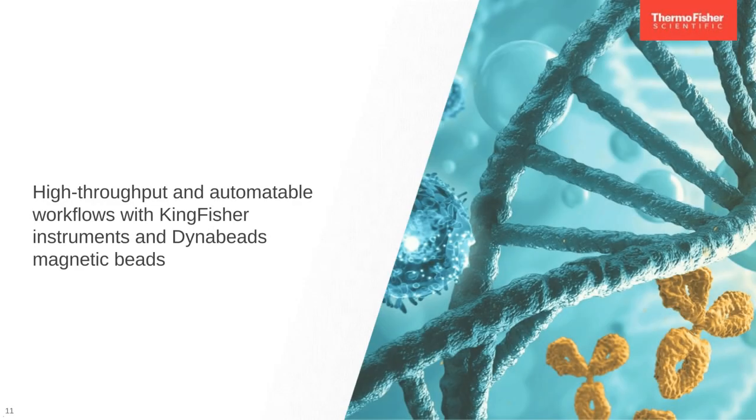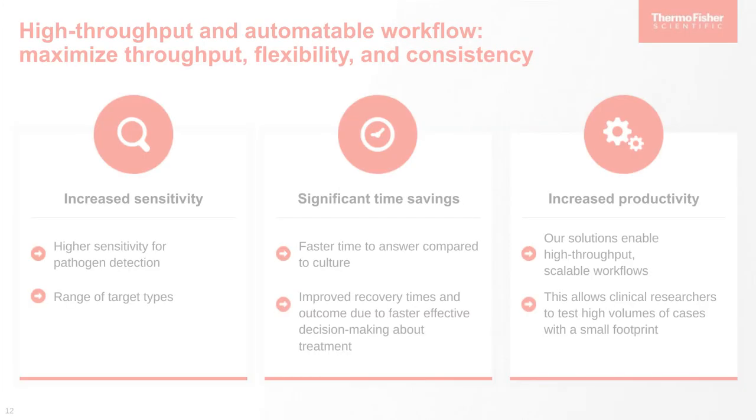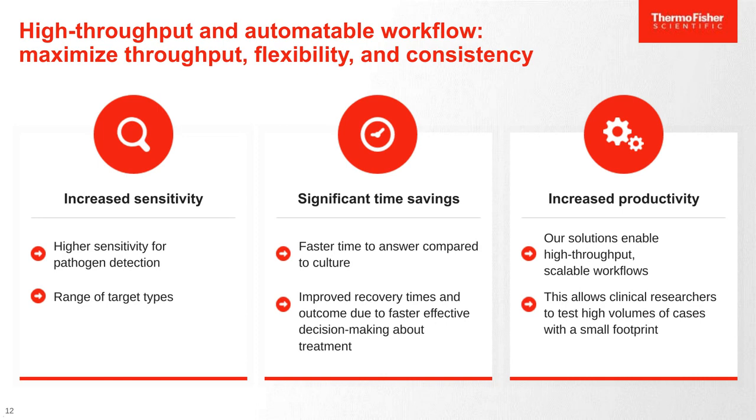So I want to talk about the workflow, and I want to just introduce how we create this high throughput automatable workflow with the Kingfisher and using our Dynabeads. So the next slide just focuses on those key points. With our combination of the instrument and the beads, we get increased sensitivity, significant time savings because it's automated and you don't need to be using it at the bench, and then increased productivity.